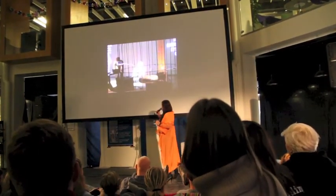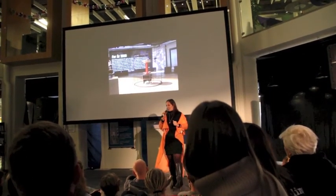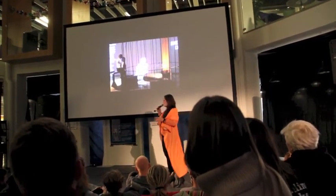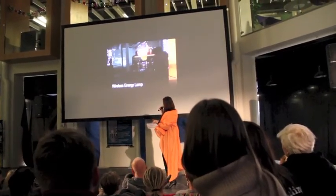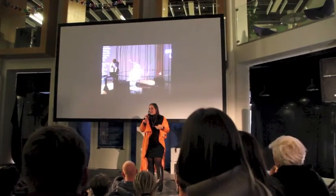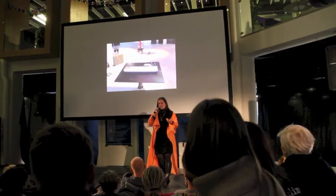This is what's called a Tesla coil — it's all about wireless energy transfer, invented by Nikola Tesla, who made most of the stuff that we use today. We explored wireless energy, made a wireless energy transfer lamp, made a Tesla coil, and made it playable by a piano. You can see this lady here playing it by playing the piano.